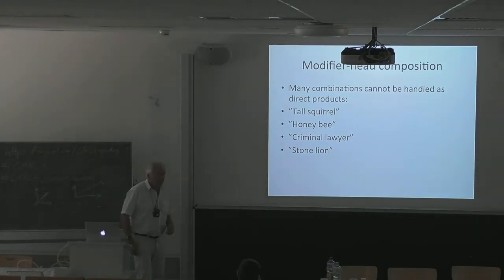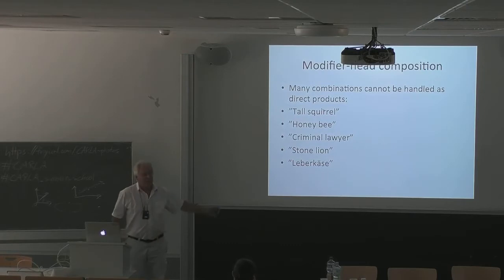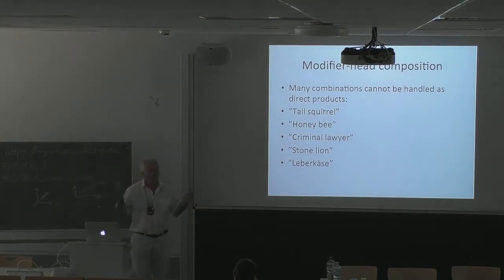And then we have my favorite German example here, Leberkäse. This literally means liver cheese. But it's neither cheese nor liver. It's something else. It's a kind of food. It has the texture of cheese to some extent. And I guess that it was originally made from liver, but it's not made that way anymore. I don't know. Anybody knows what Leberkäse is made from? Maybe you don't want to know.